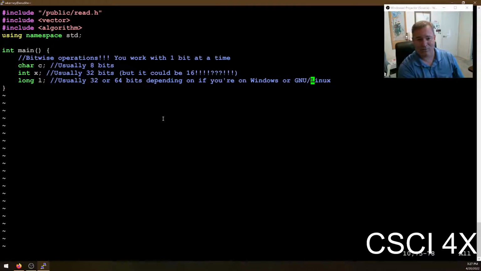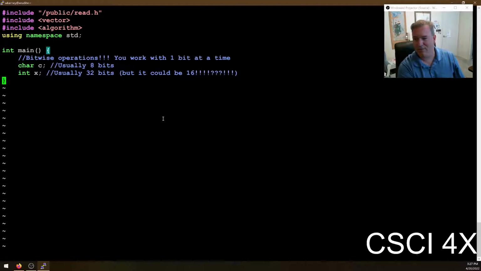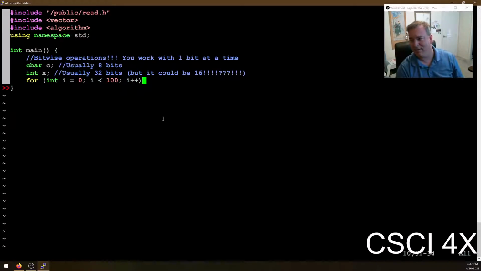So I actually don't recommend using any of these things. Int, you'll see me use int all the time. If you see me say for int i equals 0, i is less than 100, i plus plus, that's fine. It's not a big deal. It's 3 letters. It's easy to type. You're not going to overflow with 100. But if you're ever getting up into bigger numbers, be aware that ints can be 16 bits sometimes, and that's 65,536 or so. So if your numbers are ever going to exceed 65,000, you probably shouldn't use an integer, right?